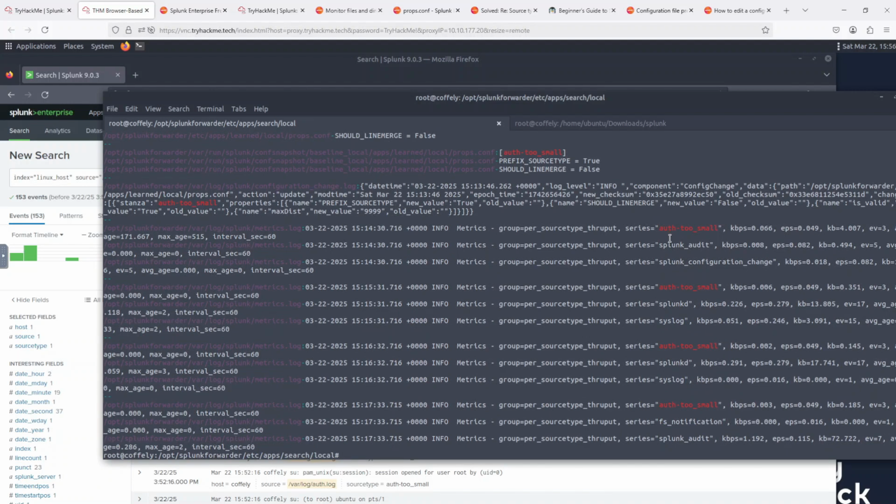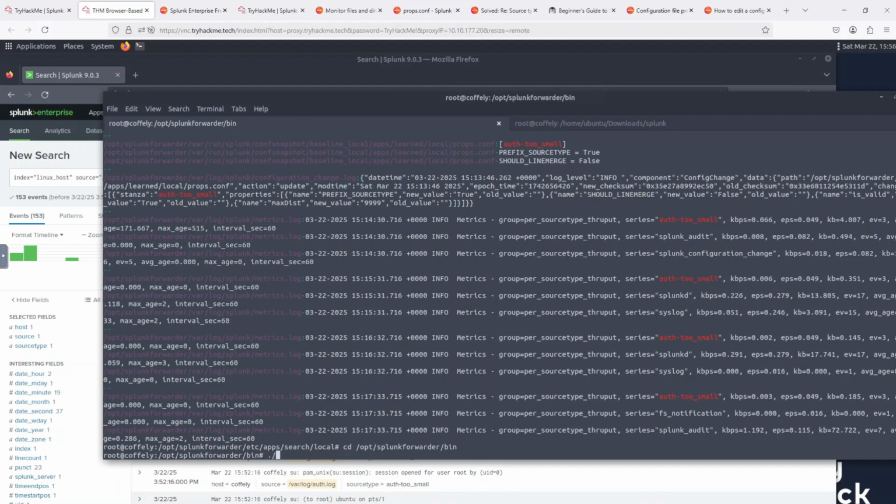So to restart Splunk forwarding, we'll go to opt Splunk forwarder, then bin, and from there run Splunk restart.